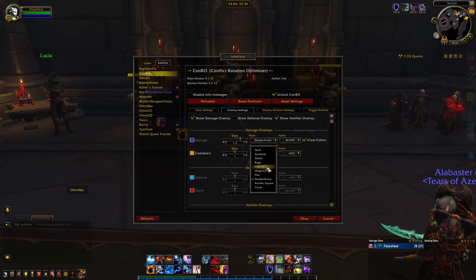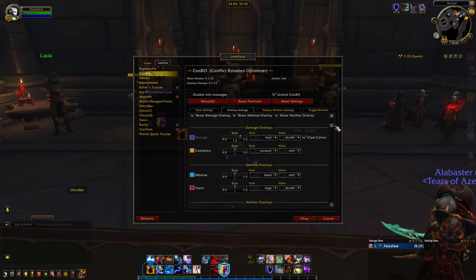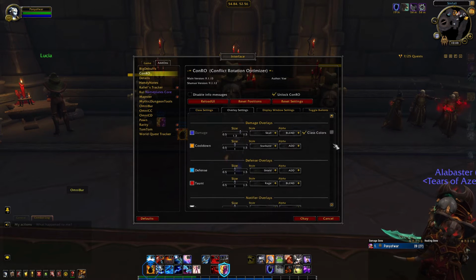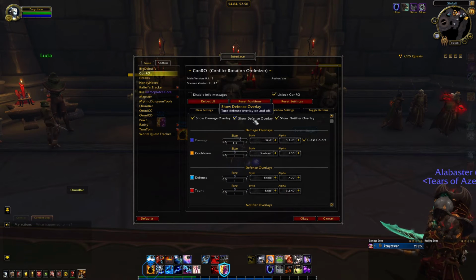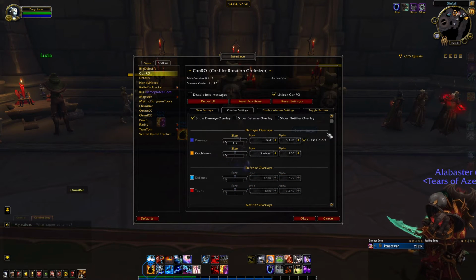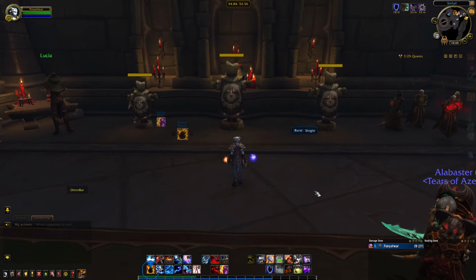There's some pretty cool ones that you can play around with here. The second type of overlay you can enable is for defensive spells. This will let you know when defensive abilities come off cooldown. To enable it, you can check the box for Show Defense Overlay. The last overlay type is for notifier spells. This includes interrupts, purges, raid buffs, and movement speed ability recommendations. Keep in mind, defensive and notifier overlays don't tell you the best time to use abilities, unlike the damage recommendations. I personally find it to be too much to have all the overlays on at once, so I prefer to turn off everything but the damage recommendations. But hey, if it helps you use your utility spells more, feel free to use the extra overlays.